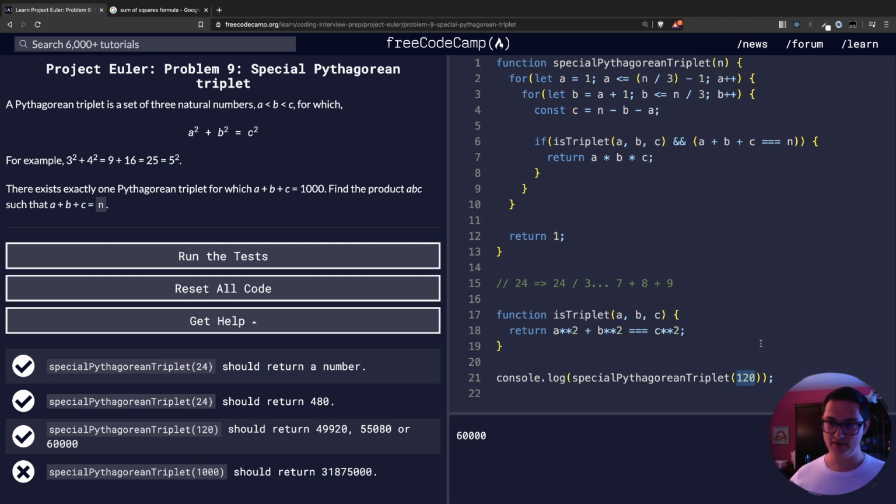Yeah, so we only have a problem with 1,000, which gives us 1, so it doesn't find a triplet. So we broke it once we said here divided by 3. Trying some random numbers now to see. Yeah, so apparently it's not divided by 3.